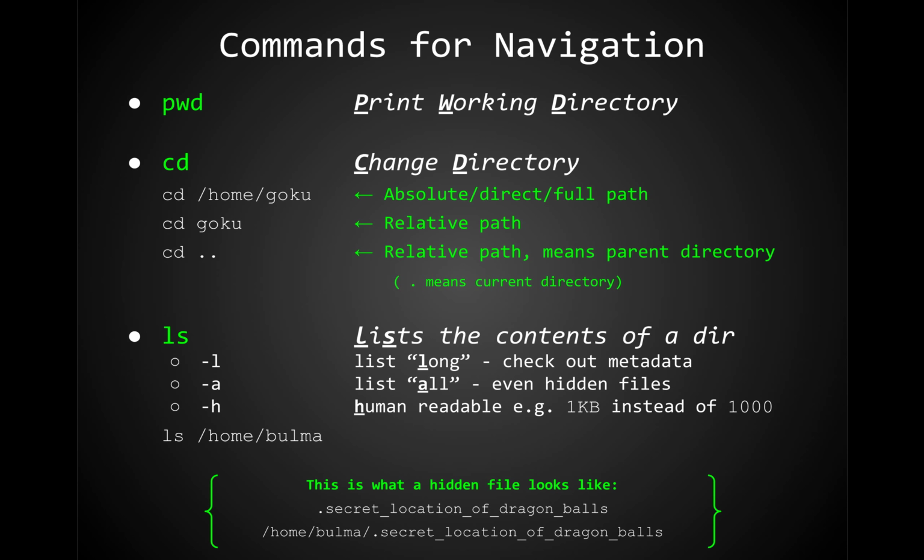So if you give no arguments and you just do an ls and you hit enter, that will give you the contents of your current directory wherever you are. You can do that with a full path, a relative path, or nothing, and it'll give you your current. So if I do an ls space -lh, which in ls you can tag them all together. So you can do an ls space -lah if you wanted.